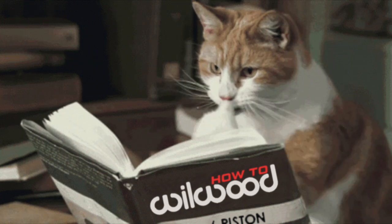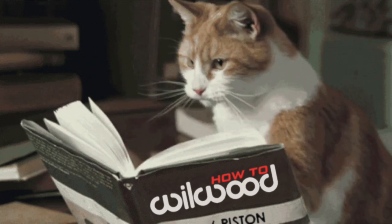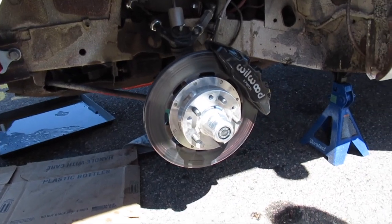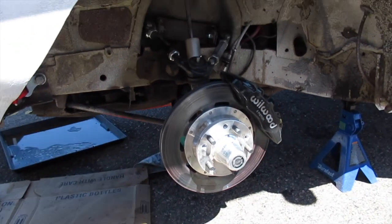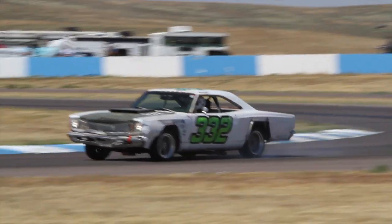Unfortunately, the team captain Josh, again by his own admission, installed the brakes without either reading the instructions or talking to the manufacturer about how to do it, and thus the team spent most of their debut race at High Plains trying to solve the issue of a gigantic American car with 150 horsepower driving with a set of 6-piston Wilwoods that were partially stuck on. Which is bad. It's so bad. Now, despite all that, they finished solidly in not last.